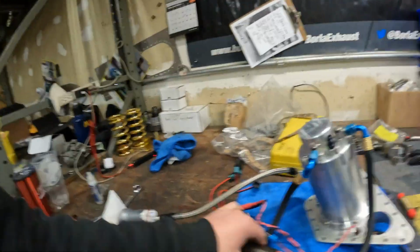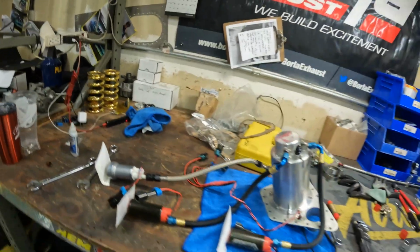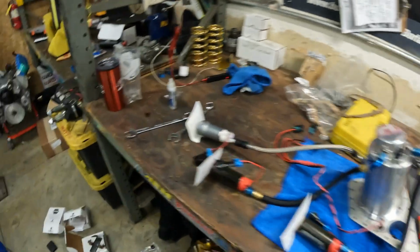And currently I am rebuilding the fuel cell. So all brand new Aeromotive pumps, two 340s and one of their new 450s in tank, so there's three pumps inside of this fuel tank. It's built by Fuel Safe. It's actually an OEM Corvette tank that's had the top chopped off of it, and they built the fuel cell, a bladder, inside of it. I just replaced all of the pumps. They're the old ones. So I'm gonna put this thing back together and put it in the car.